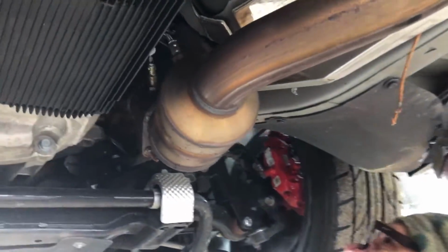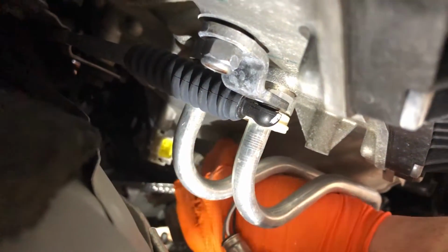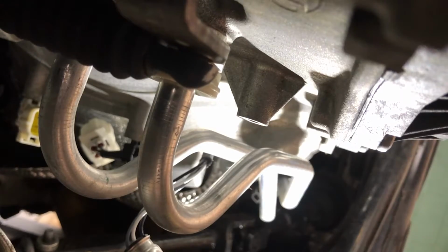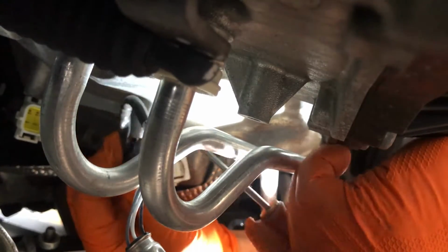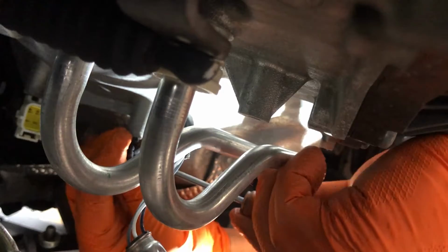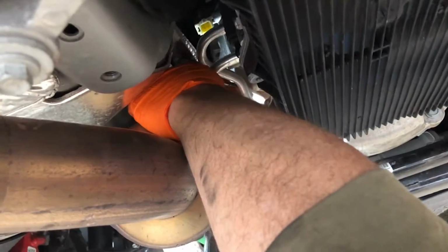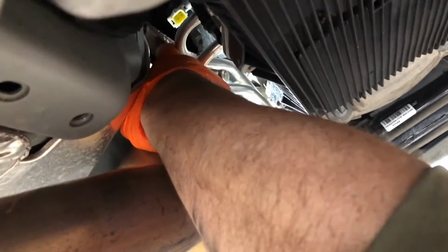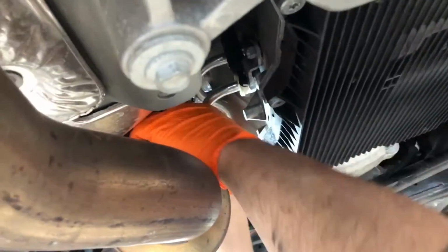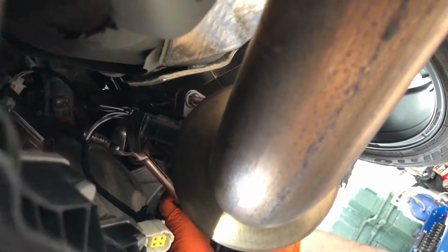We're gonna unplug and remove the rear O2 sensors. Once you get the driver's side unplugged, guys, you're gonna notice that there's a clip holding the wire to the O2 sensor, going into the side of the transmission. You're gonna wanna pop that clip. Now, you're gonna remove your O2 sensors. If you don't have an O2 sensor socket removal tool, you can use a 22mm wrench. With these O2 sensors, guys, you're gonna wanna mark them, label them, because you're gonna need them again.